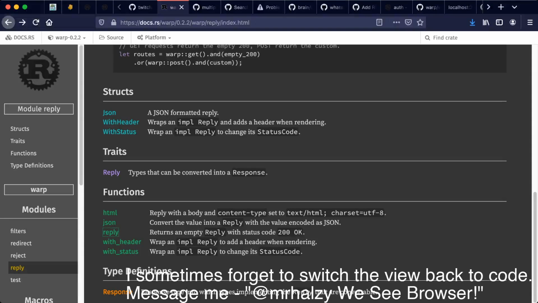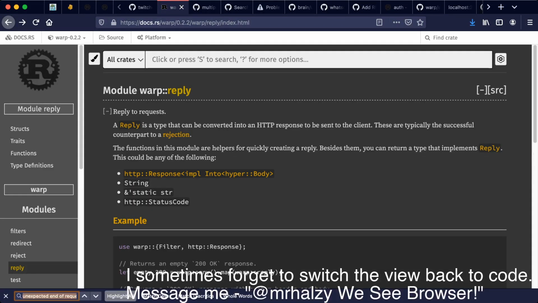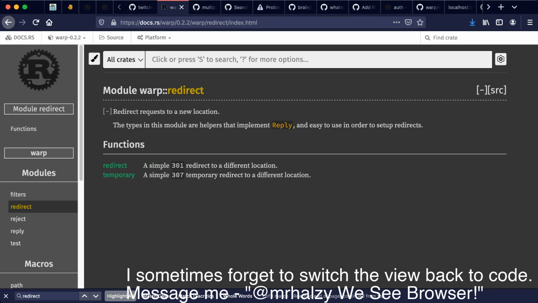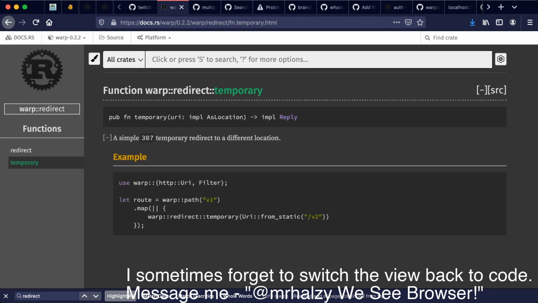Cool. That sounds really simple. warp::reply, modules, redirect. And it's probably temporary, isn't it? Because it's a new creation.